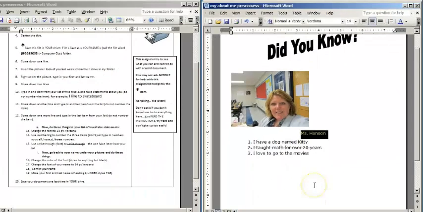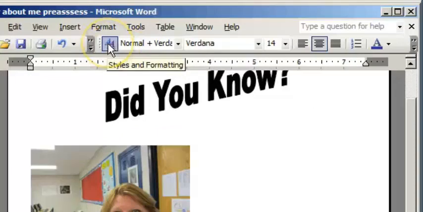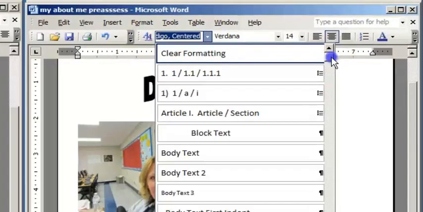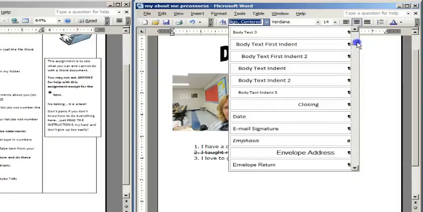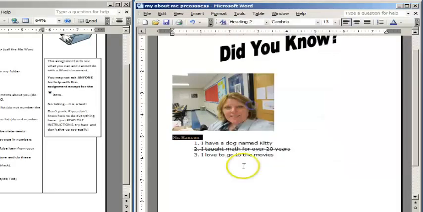And then it says to make your first and last name a heading, and it's under the Styles tab. Styles is right here. It looks like two A's, and one has a kind of a fancy shape to it. Under here, I'm going to scroll down until I see heading 2. And if you go slowly, you'll see that these are alphabetized. So here's heading 2. Now I've changed it to heading 2.